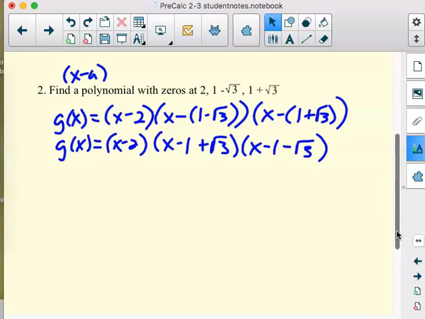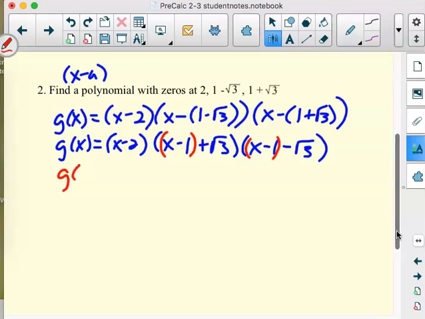And what's great about a sum and difference pattern is when you multiply them together, the outside times the outside plus the inside times inside cancel each other out. So I'm going to take a new look at those last two factors that I have, as this would be a plus and this would be a minus. Notice that x minus 1 is the same in both of these, and then in the back we have plus the square root of 3 and minus the square root of 3. So that's the sum and difference pattern, and that'll make this easier to multiply out.